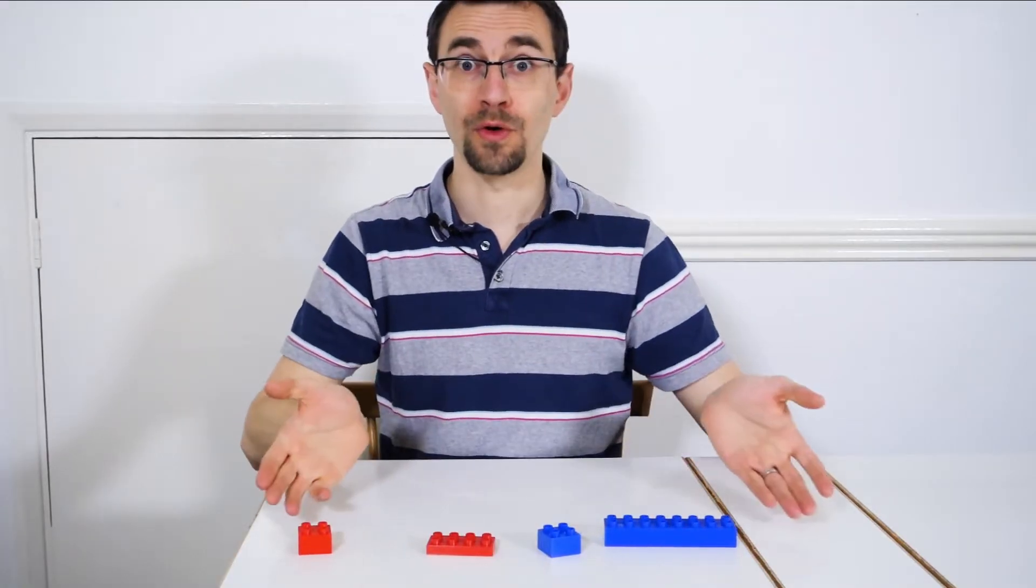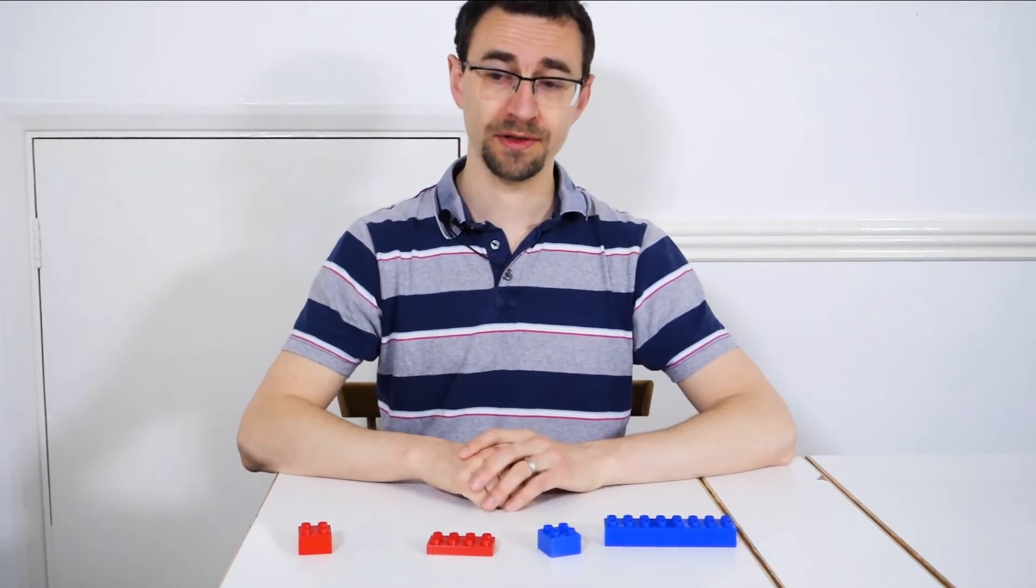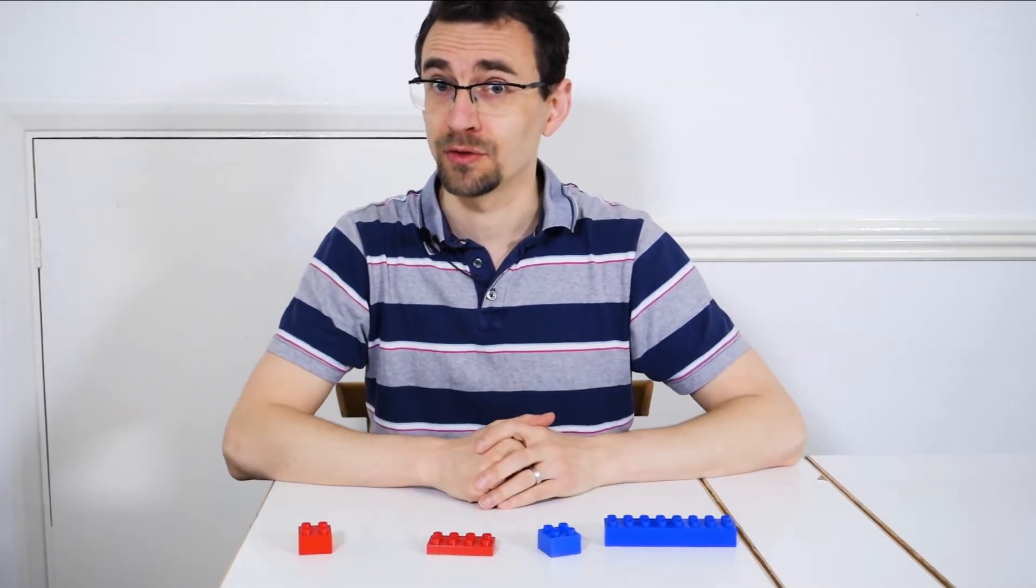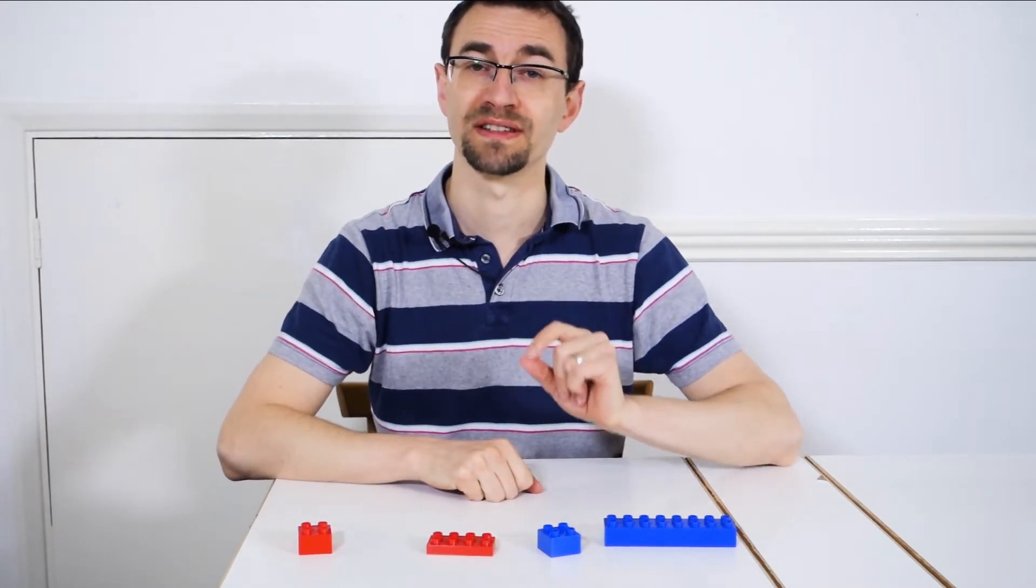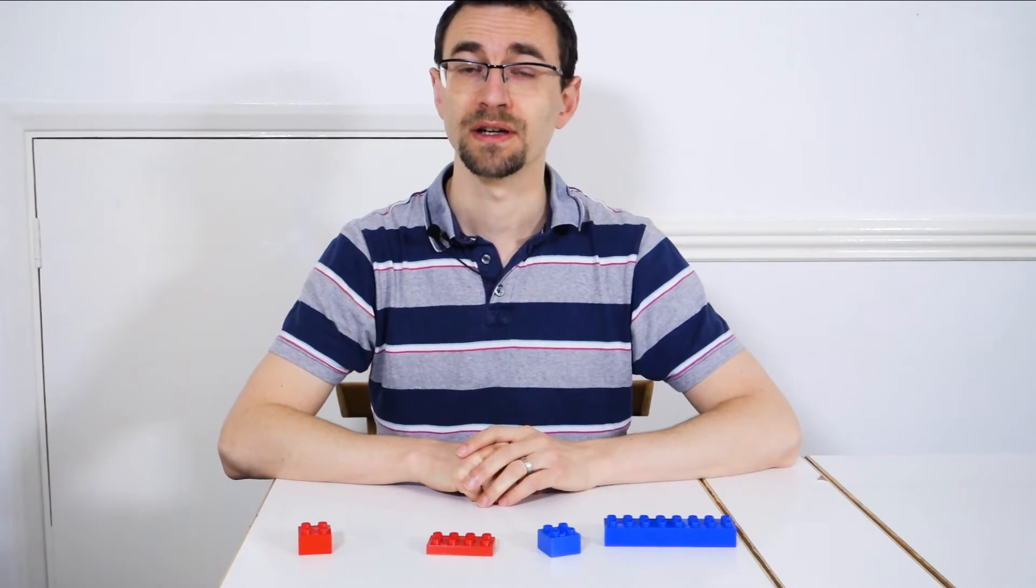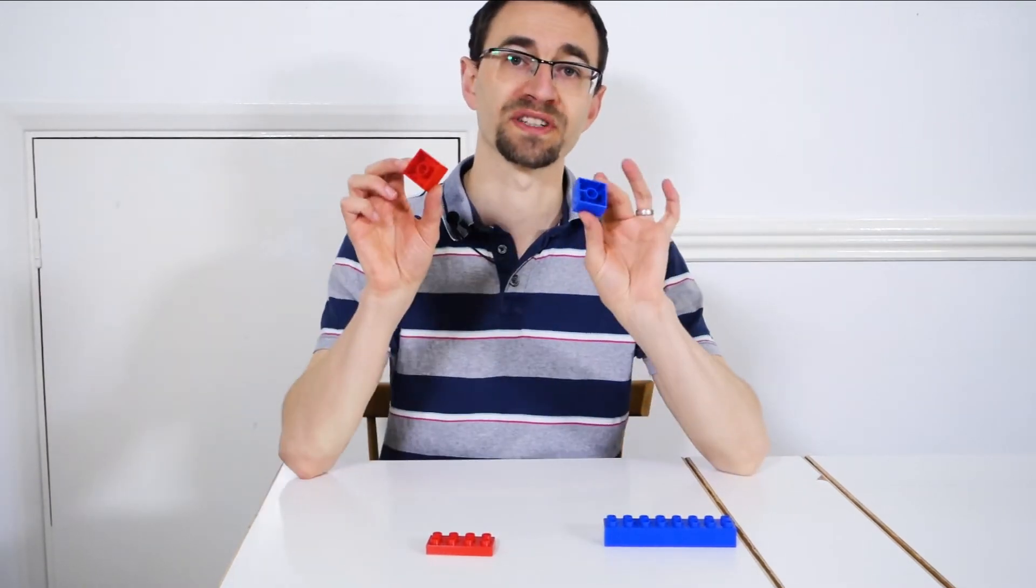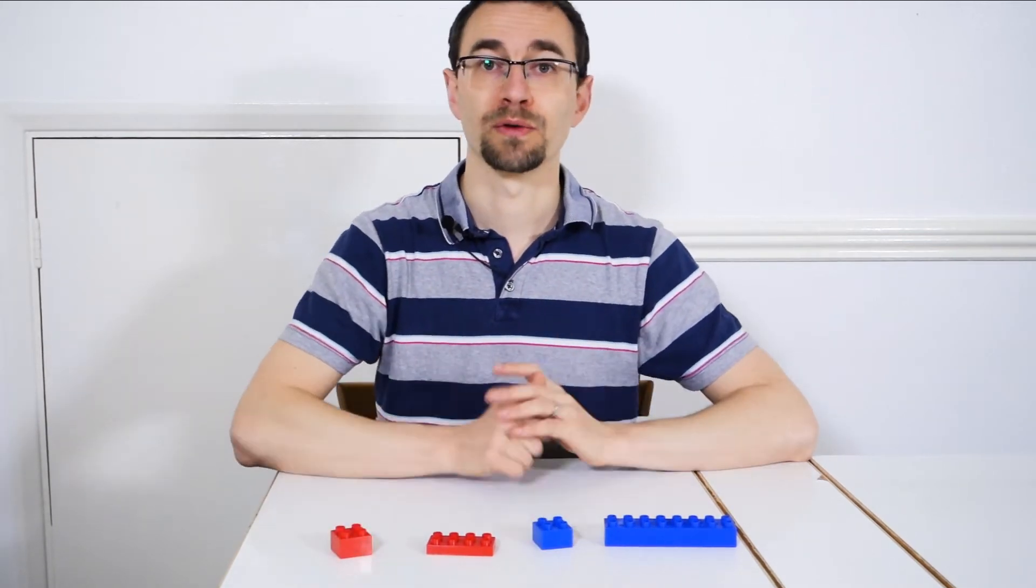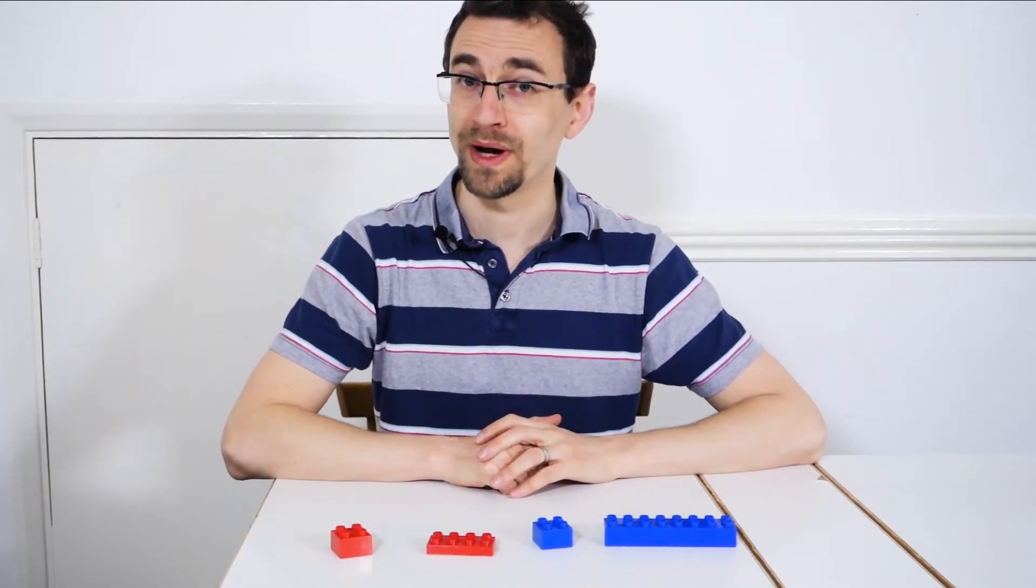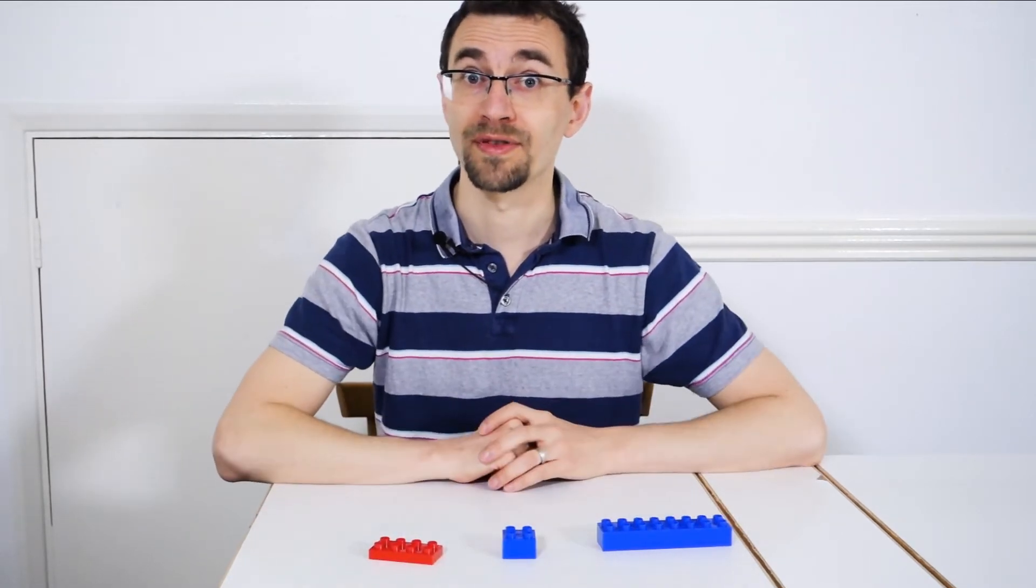For example I've got four bricks here. If we count them the total is four. Also if we count the color that's four too. But there are only two different colors so if we just count the distinct colors we only get two. Similarly these two bricks are the same size and same weight. So if we count the distinct weights of these bricks we'd effectively only get the weight of three.